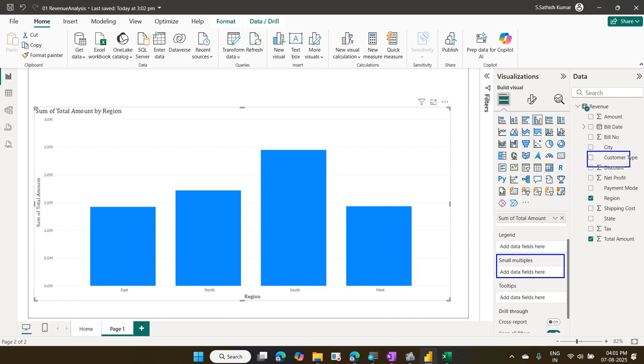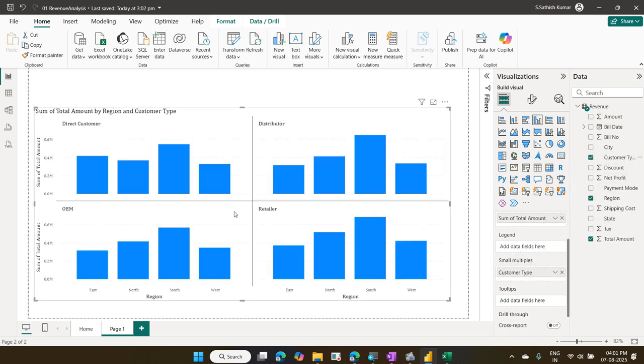Yes. So we have region, each region, direct customer, what is the sum of total amount? Distributor? OEM? Retailer? One chart, we got multiples.